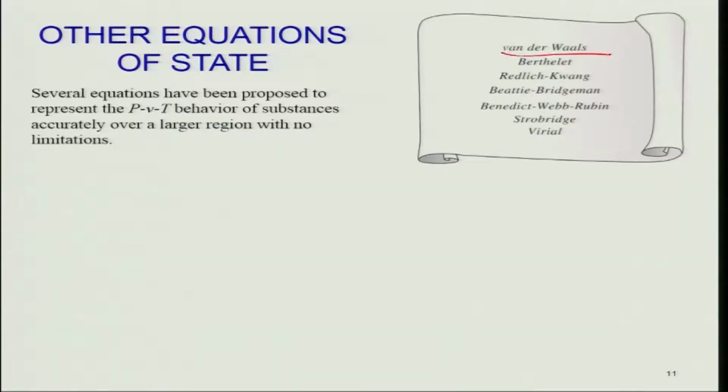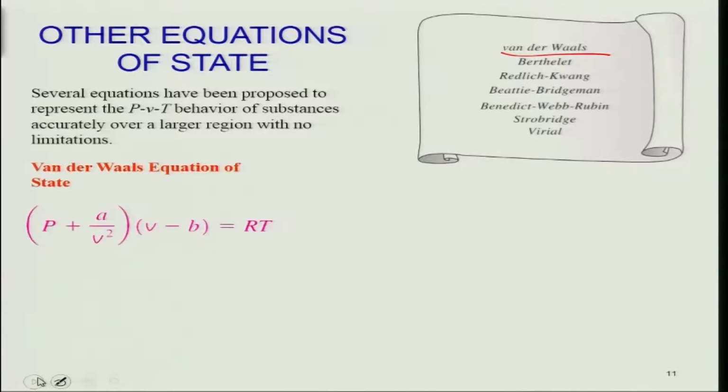It started way back with van der Waals, who wanted to change the ideal gas equation of state by including the nature of the intermolecular forces as well as the size of the molecule. So it was in 1873 that van der Waals came up with this modification of the ideal gas equation. What he did was introduce these terms which represent the specific nature of the molecules. Molecules do have volume, and hence the volume of the system reduces because a certain volume is occupied by the molecules. That's why the effective volume is less.